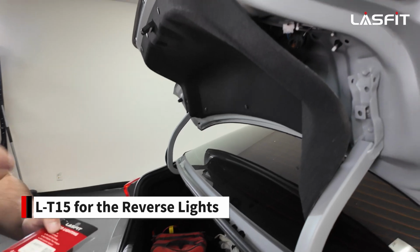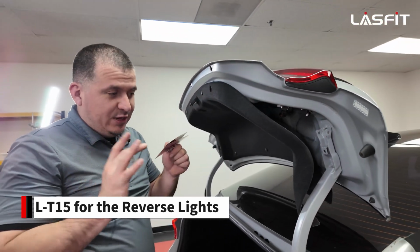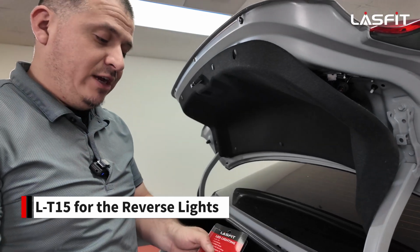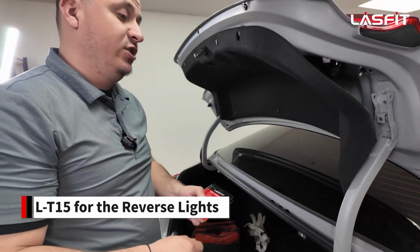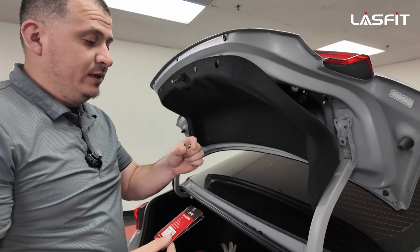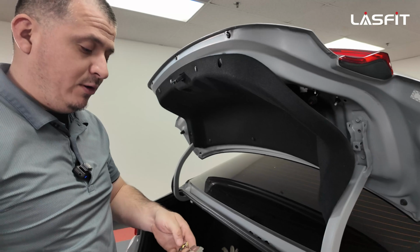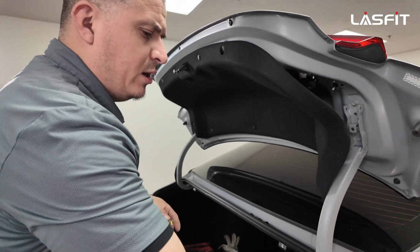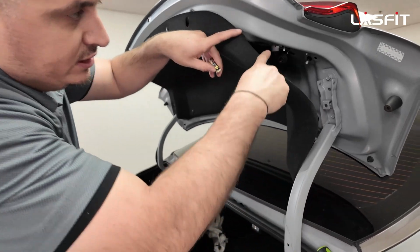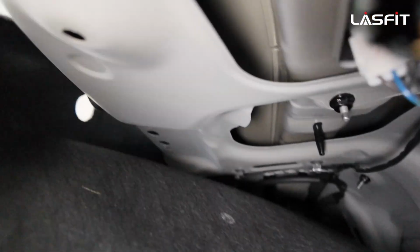I want to mention one thing and make sure this is clear. If you're watching the video, please note this, because again, we do have 2 types of T15s. We have our L-T15 and our T-T15. The T-T15, the top part is circular, it's bigger compared to this one here. I believe I have a bulb here. Let me show you guys so you guys can see it for yourselves. Well, that hits on this housing and it doesn't go in. So let me get you guys a bulb and you guys can see it for yourself.